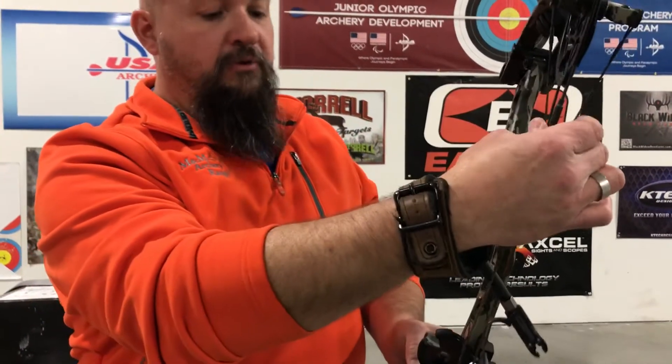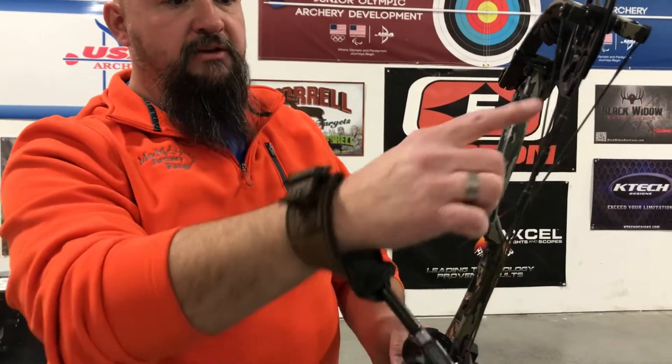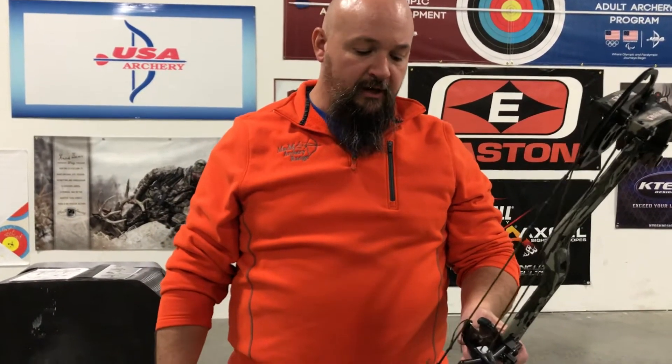You do have a single Y cable on here with your control cable, but then you have your three speed beads. There are a lot of different patterns that you can get on the Obsession bow line simply by going on their site. You can choose so many different things on it. What I really liked about this bow is the way it feels in my hand when I shoot. There's very little shock, it is quiet, so it's a really good hunting bow if you're looking in that. And it comes in at a price right under $700.